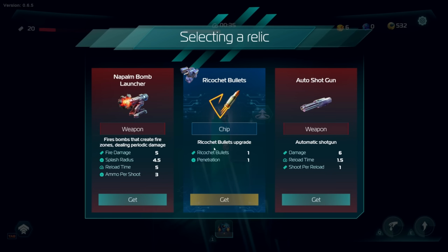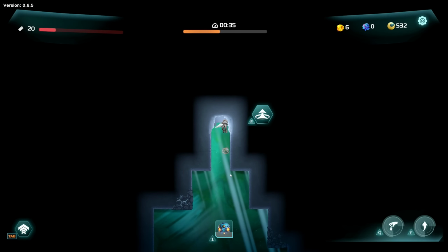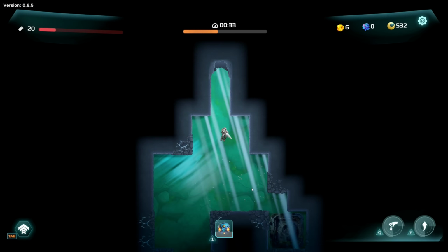Okay, so we get ricochet bullets. Oh my gosh, that actually could be. Oh, auto shotgun, an automatic shotgun. Oh, let's get that. That sounds really good. Of course, ricochet bullets actually sounds really good. Ricochet bullets 1, penetration 1. The shotgun though is a whole other weapon. Of course, those bullets that we just upgraded were pretty good. You know what? We need a whole other gun. We need a whole other gun to be going a whole other direction.